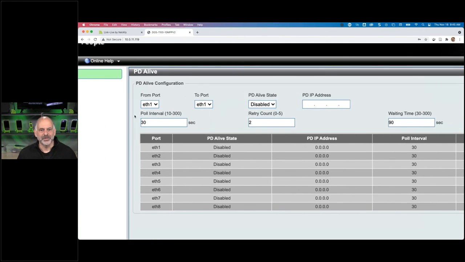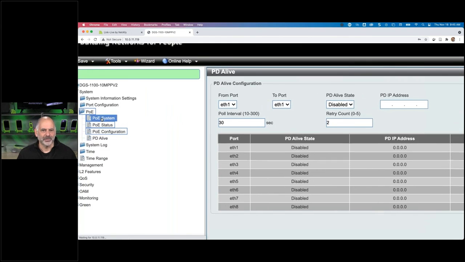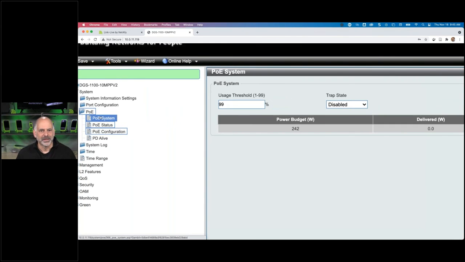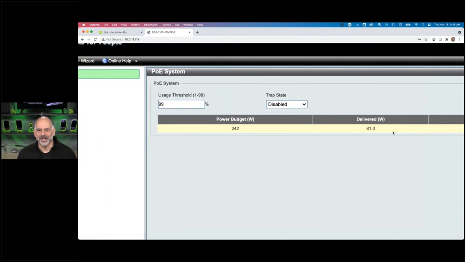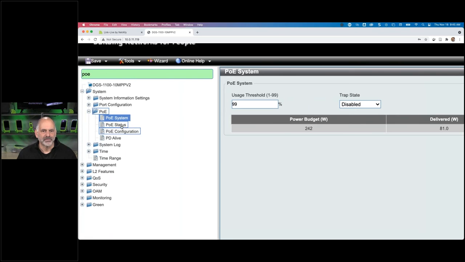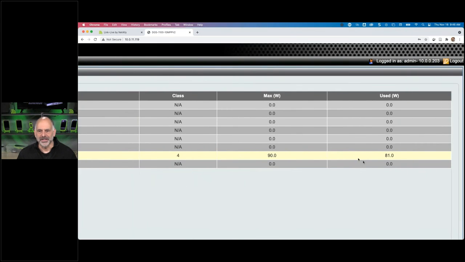What this allows me to do is, if I look at my PoE system right here, we see that we're now delivering 81 watts. If I go to PoE status, we see that out of port 7, we are delivering 81 watts of power. I guess I could try and plug one more in and see if we can crank that up to 90.